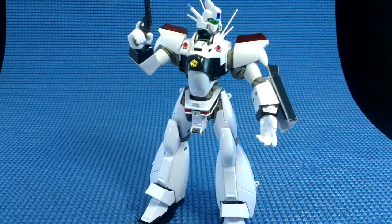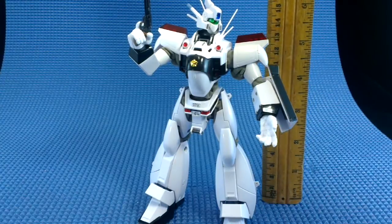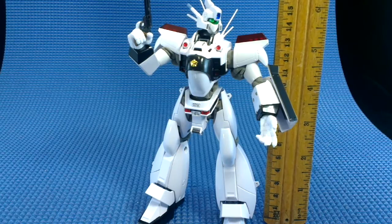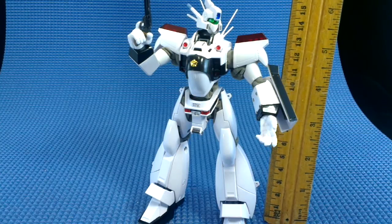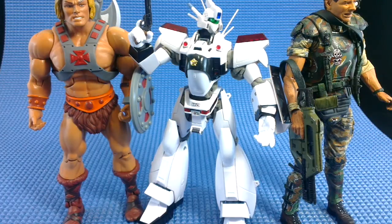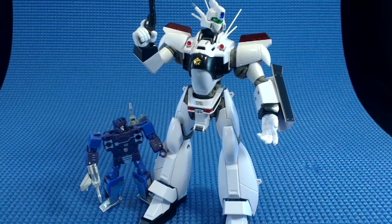To give some idea of scale, here's my ruler. To the top of the head crest is about 16 centimeters — so we're looking at about six, six and a quarter inches. So it's not that great a big figure, but it's very satisfying nevertheless. Here are some figures you may be familiar with: a Classics Mattel He-Man and Hudson from NECA's Alien line, both of which are substantially taller than this Ingram. And finally, a scale comparison: Masterpiece Frenzy next to our Ingram AV-98 — he comes up to around about the height of the tip of the knee armor.